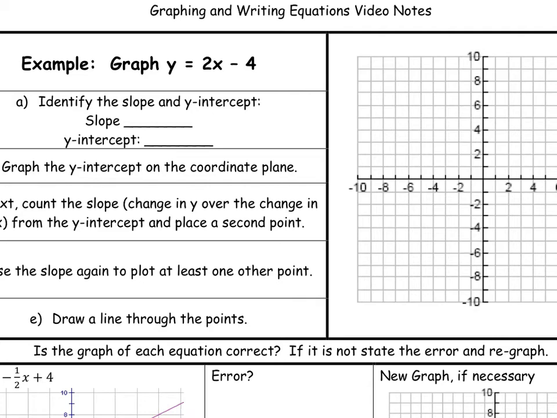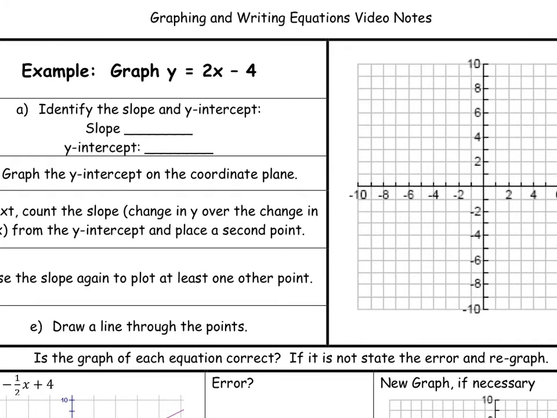Okay, we are going to graph this example, which is in slope-intercept form. We're going to graph y equals 2x minus 4. But before we can graph it, we need to identify the slope and the y-intercept. We can graph on the calculator and check it using the calculator. So keep in mind, slope is the coefficient of x. In this case it's 2, and so that we know what our rise and run is, we're going to write it as a fraction. And so our rise is 2 and our run is 1.